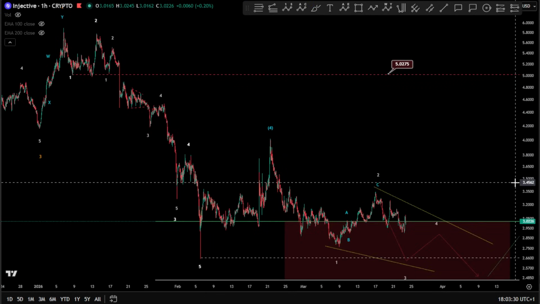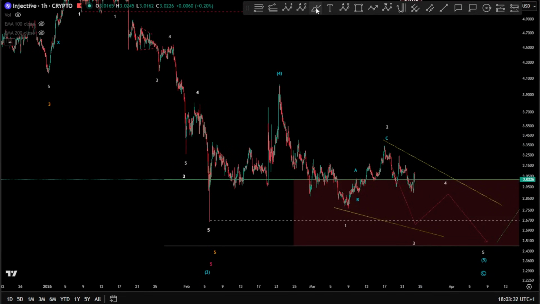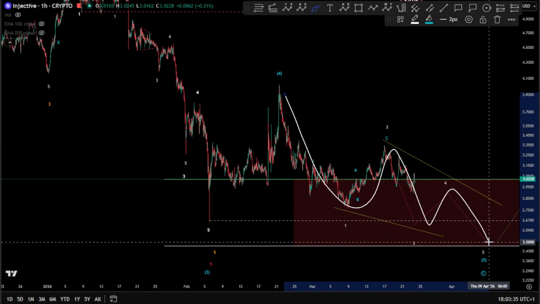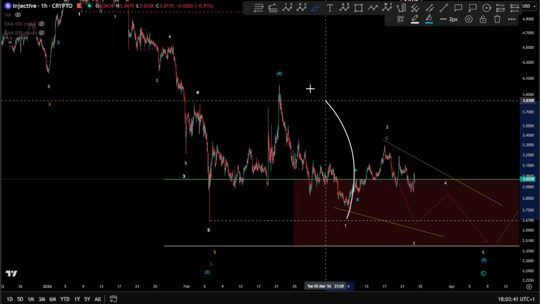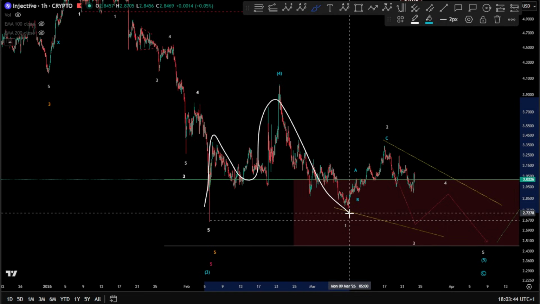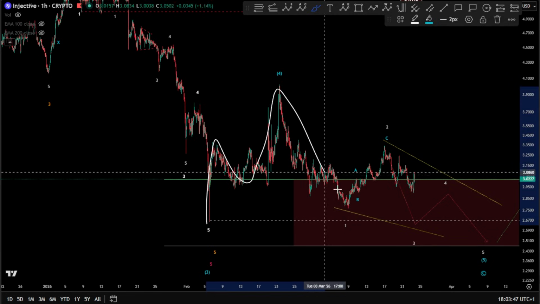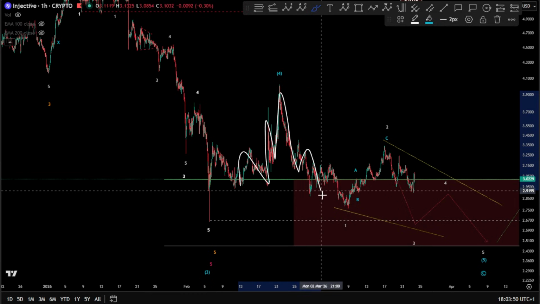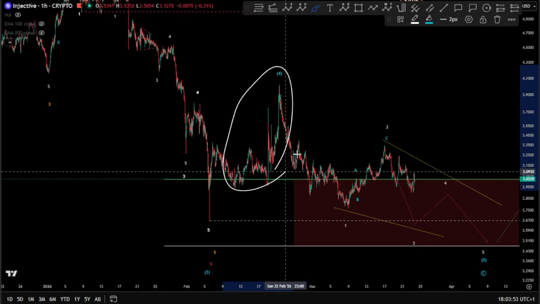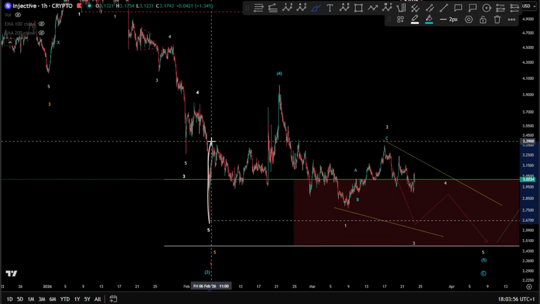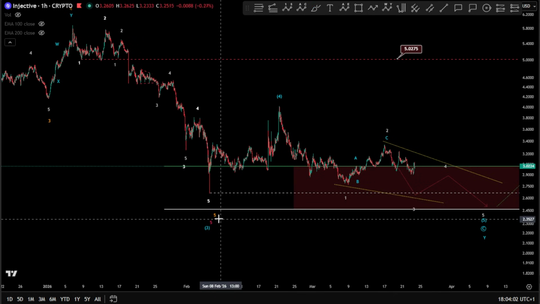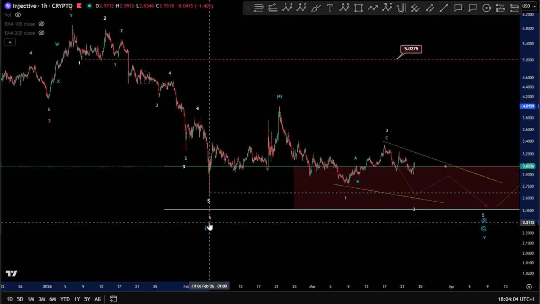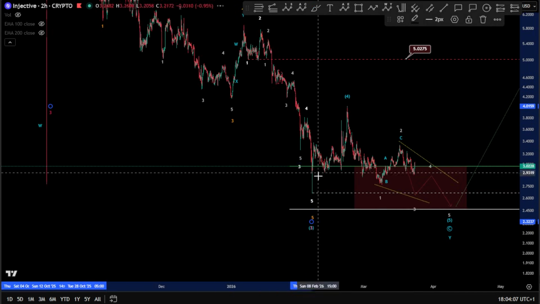Let's move to INJECTIVE. For INJECTIVE, we are potentially looking at this diagonal as bearish, which might be, of course, a 1, 2, 3, 4, 5 ending diagonal. It's hard to say that this can be a wave 1, A, B, C, wave 2. It can be, but it's really hard, knowing that this is definitely very corrective and looks like an expanding flat, which can be a wave 1, 2 here, but it's somehow very hard to say. However, you can still be in a finished wave Y there. In case this is the scenario, a 1, A, B, C, wave 2 and then another 1, 2.